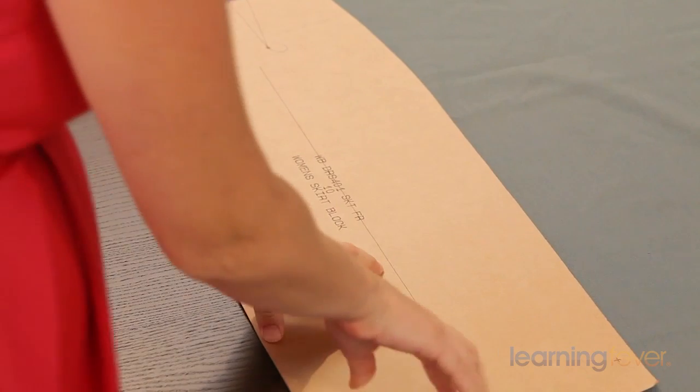Now my pattern pieces are on cardboard. I've traced them out on cardboard because I'm using this quite a lot, so I want it to be durable and easy to handle. However, when you're cutting out a commercial sewing pattern, you'll most likely have it on tissue paper, in which case you can just pin it onto your fabric and cut around it.